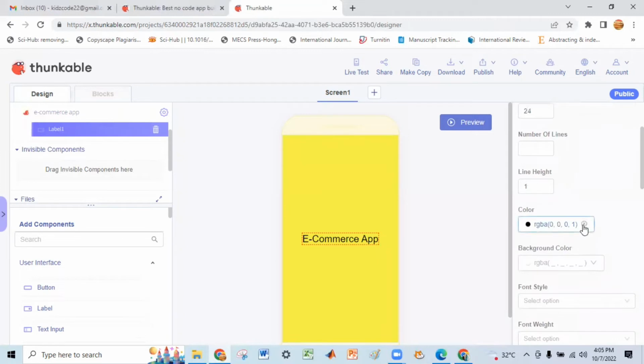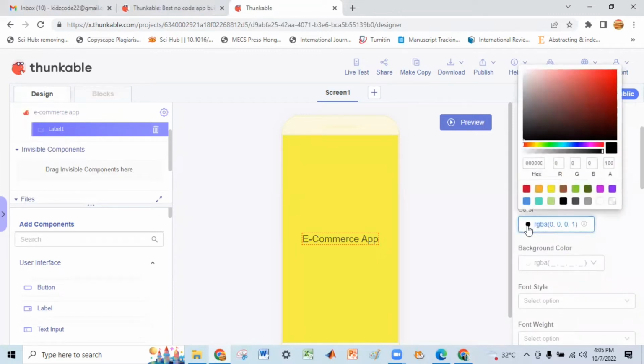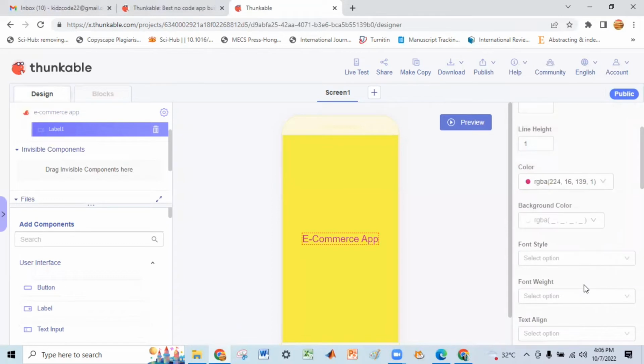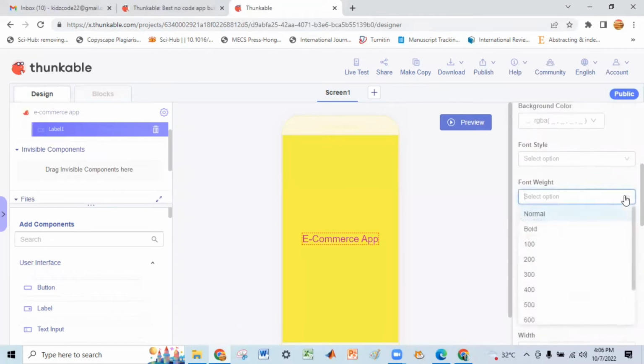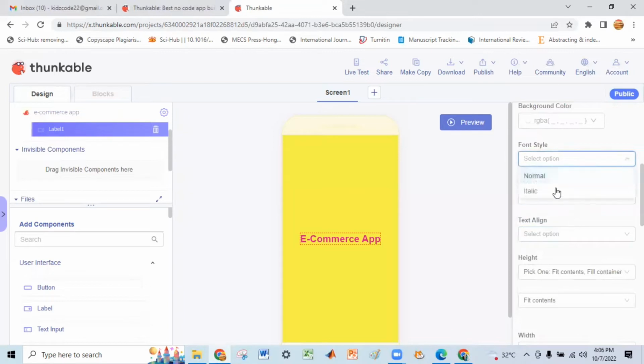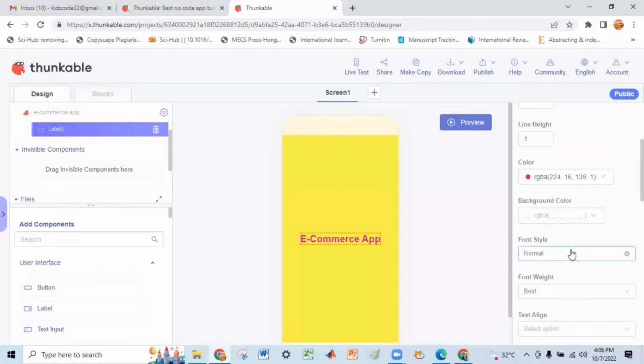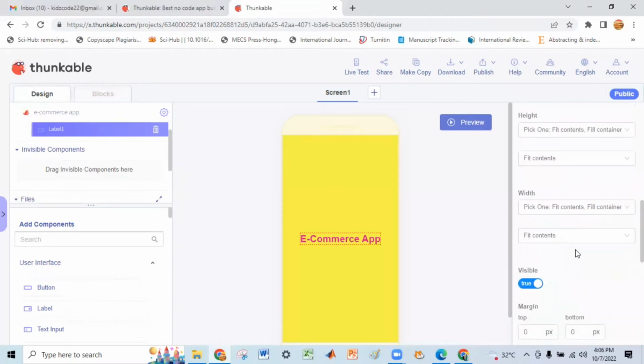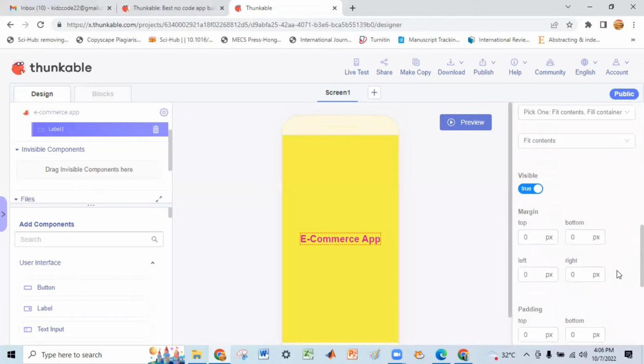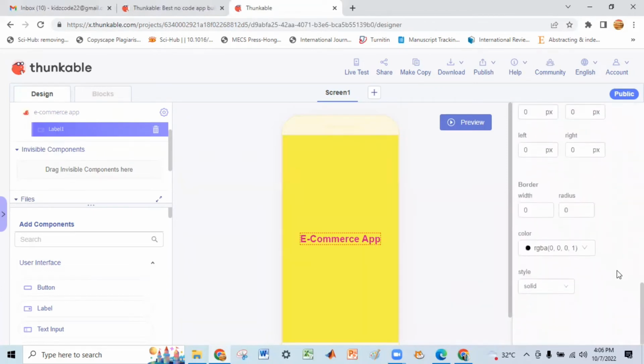And then suppose I want the color to be not black. It should write this in a shade of pinkish purple. All right. And then the font weight also I'm going to increase. I'm going to make it bold. Then font style I can change. I can make it italics, but I want it to be normal. And I can also change the font type here. All right, but right now I'm not doing it. I'll simply work on the looks and all.